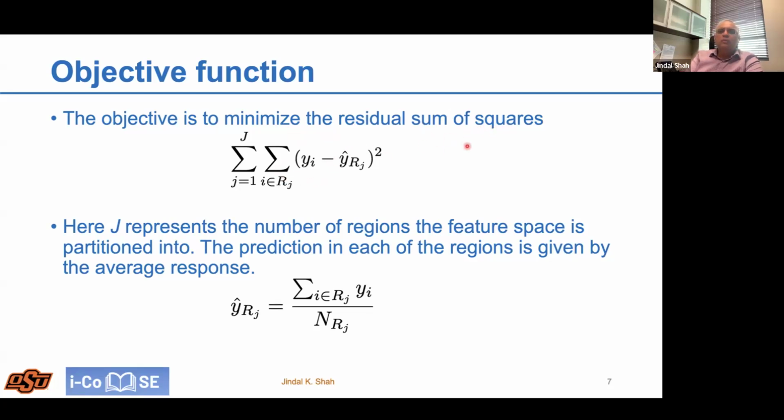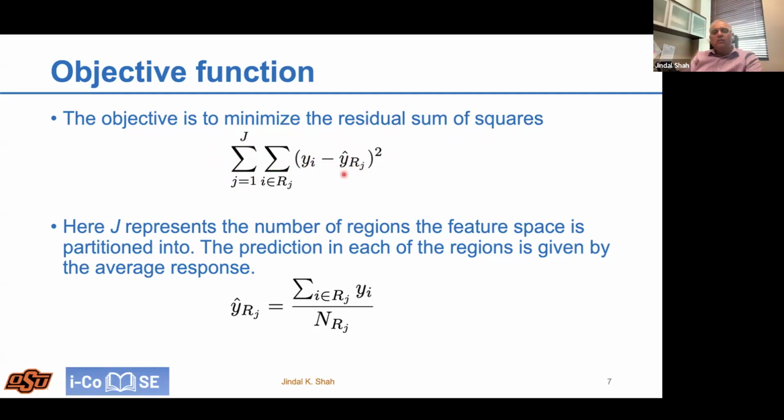So what is the residual sum of squares? If I have a data point yi, then we figure out the difference from the average response that one would have in that particular region. And then we sum over all the regions; I want to minimize this residual sum of squares.